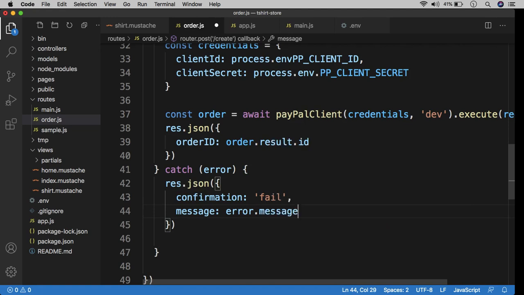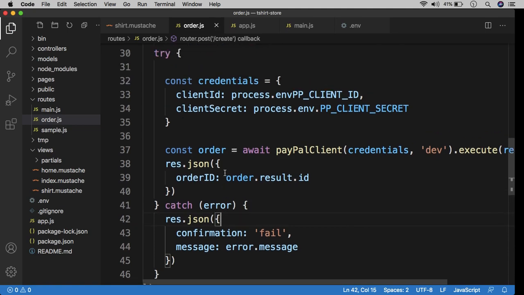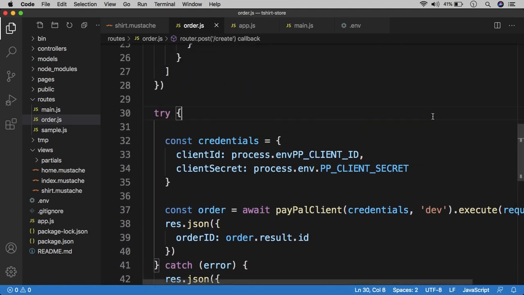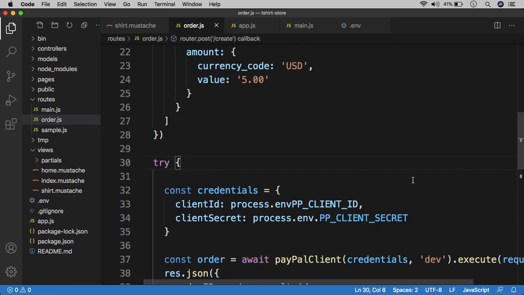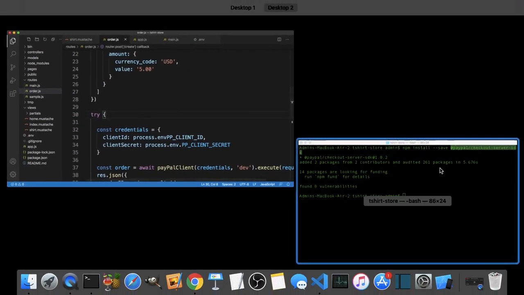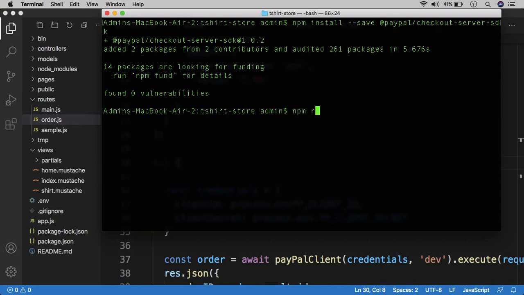Okay, so that was a bit much. Hopefully you caught all that. But before I go back and explain some of this, let me run the code on the client side and make sure nothing broke on the client side.